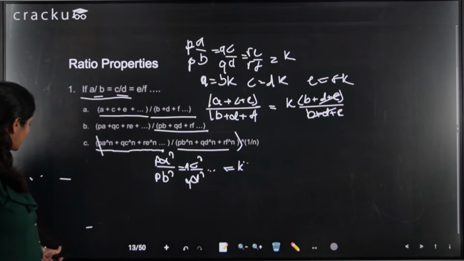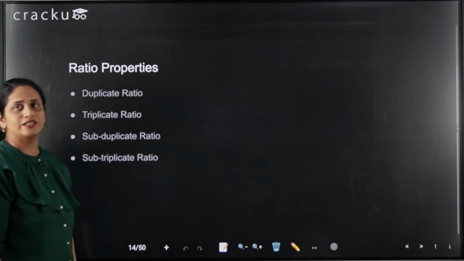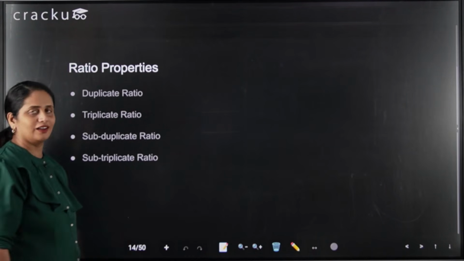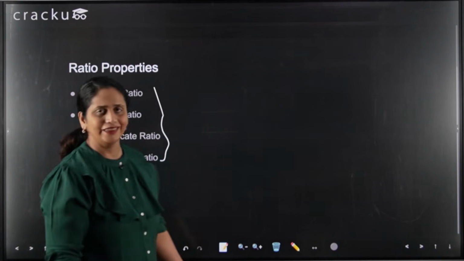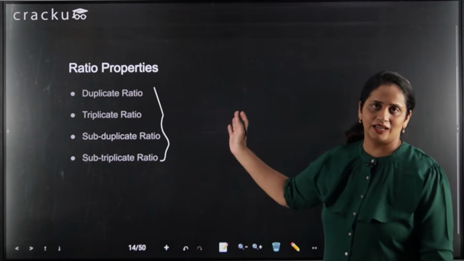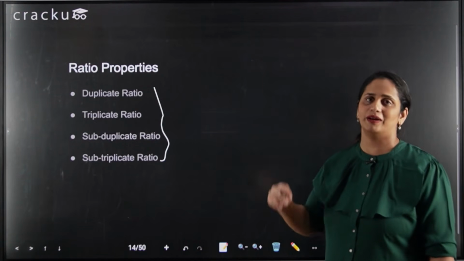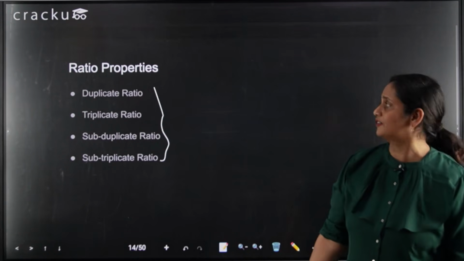Okay. The last part I'll quickly go through and then we will go to the ratio questions as such. I won't spend too much time on this unnecessarily. See, these are terms that I'll quickly cover, but I'll give you a basic idea that this has never been asked in CAT. It has been asked in XAT, but this concept has never been asked in CAT. But I'll still tell you what each term refers to.